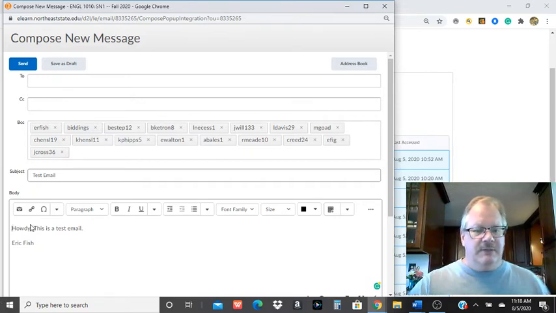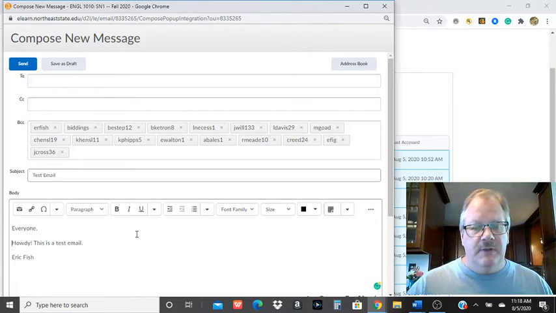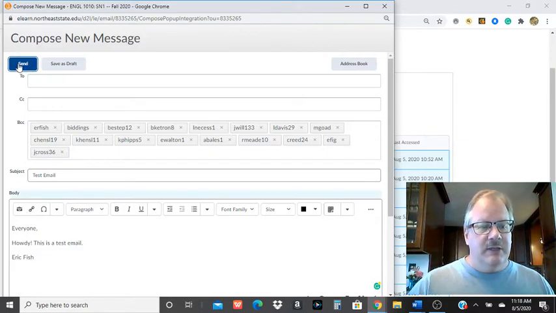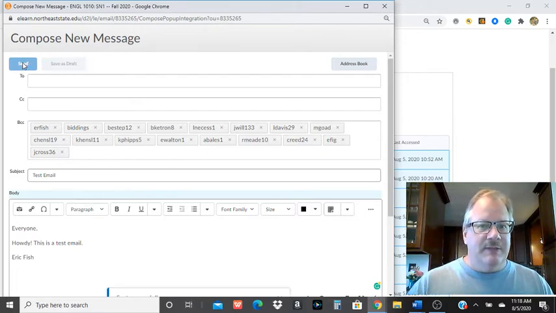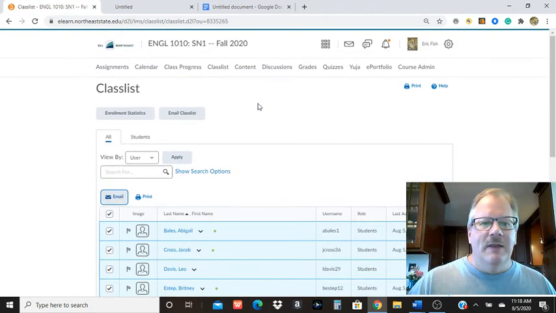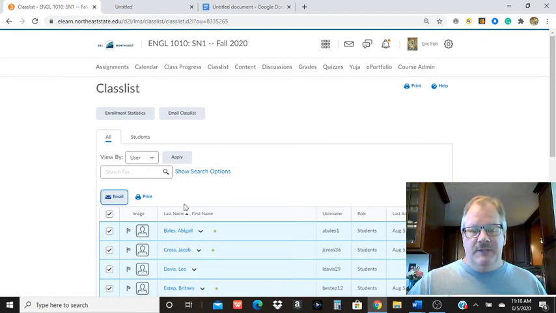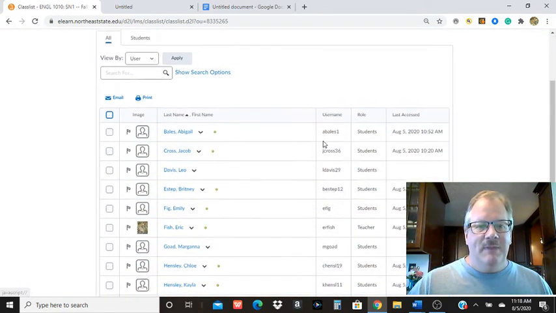Generally, if I address an email to everyone, that's going to the whole class. If it just has your name on it, or at least the name you say you prefer to be called in the syllabus quiz, that's coming straight to you. But this is how quickly I can send an email to the class, so that's why it's so important that we work through D2L email instead of having 20 students in different ways working through my Northeast State email. That's just a nightmare. But if you're going to send me an email, make sure you don't hit this button. Make sure you're just hitting my name.